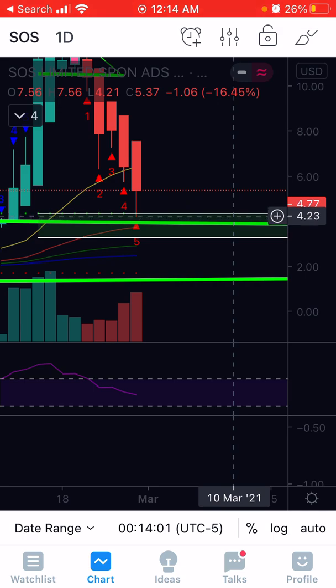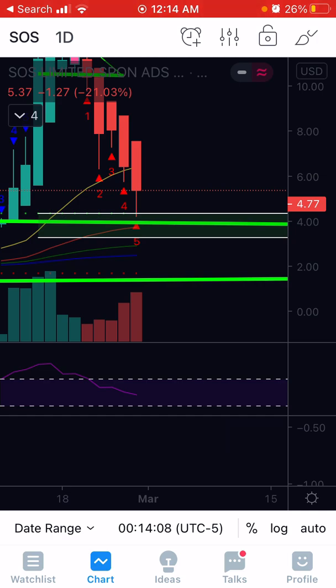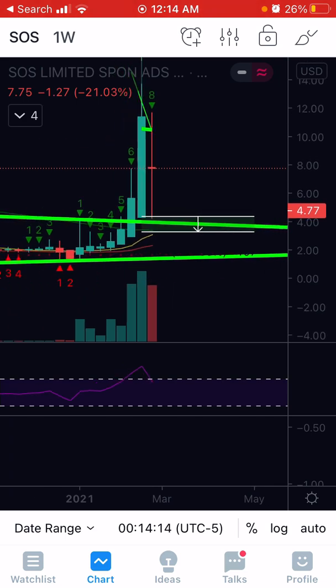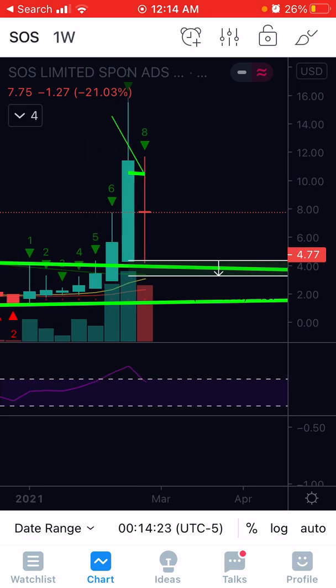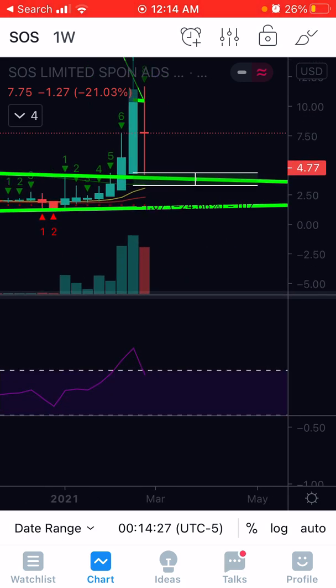So like I said, we could consolidate here between this 431 and this 396 level here. Let's see on the weekly here, and I'll pull up some Ichimoku clouds. So obviously you got that spinning top here, and you're basically showing your support and resistance here. So you get your resistance up in this range, 1173, and your support way down here, 1414 roughly. And your RSI is still coming down here.